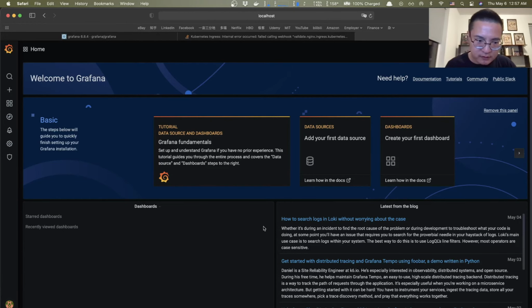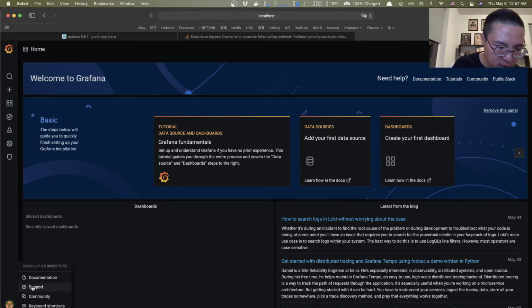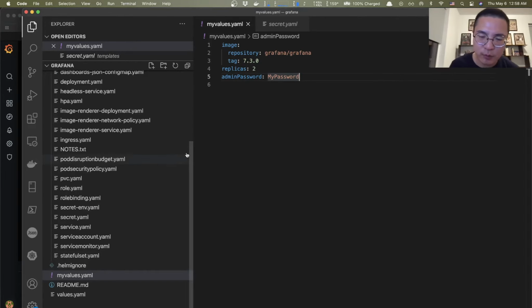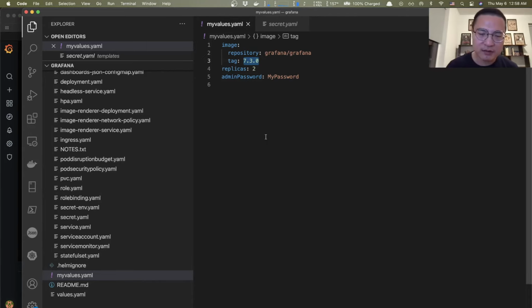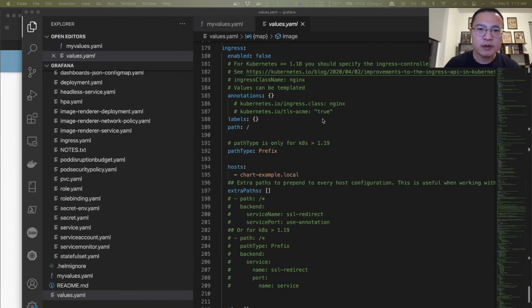And let's also verify the version, and you can see the version of Grafana was downgraded to v7.3.0, which was exactly what we defined in our customization values.yaml file. All right, that's basically how we customize on top of the existing configuration or on the existing Helm chart. All right, let's continue customizing this Grafana Helm chart further to get you more familiarized with this operation.